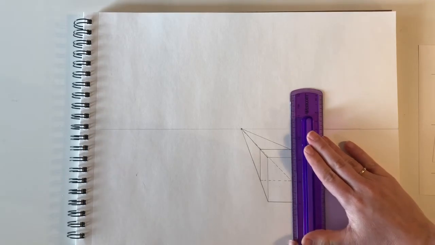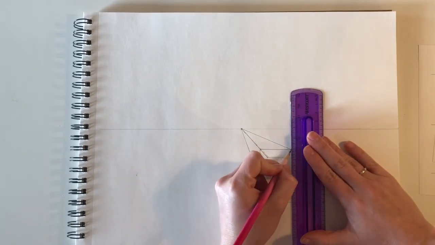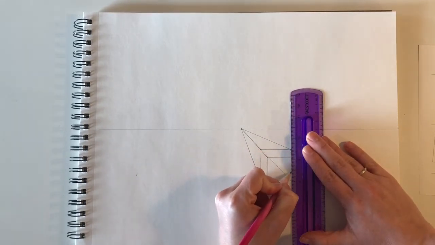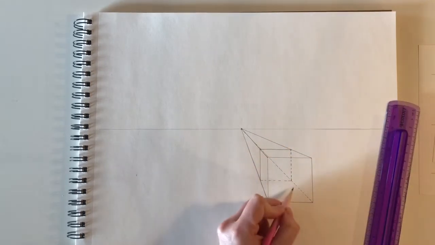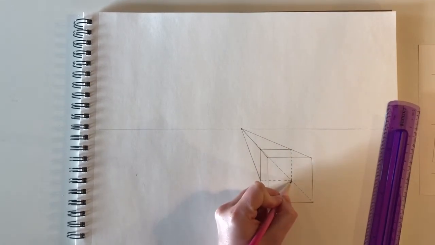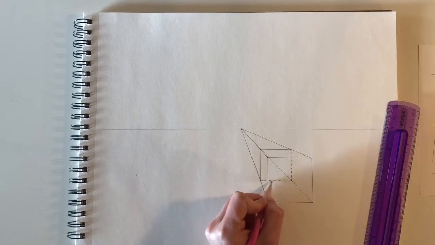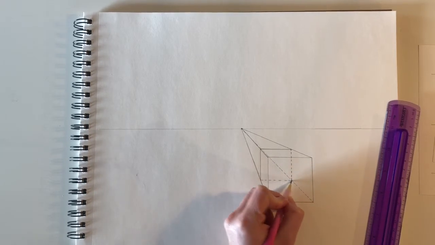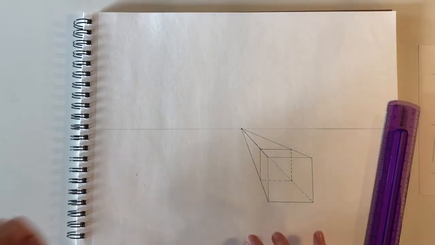Then my last vertical, which is also going through the cube, will also be dotted. One thing I try to remember is to make sure on this back corner a dot or dash from each of those dotted lines all touch, so I know exactly where that back corner is.